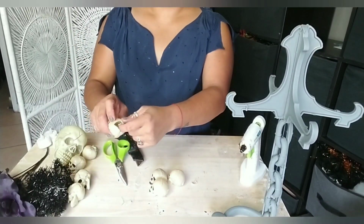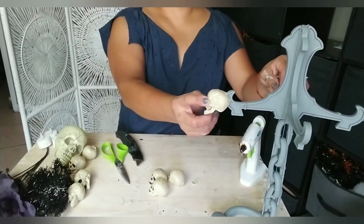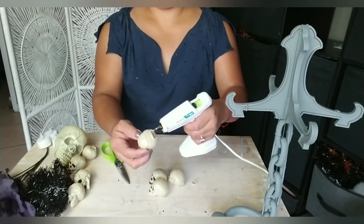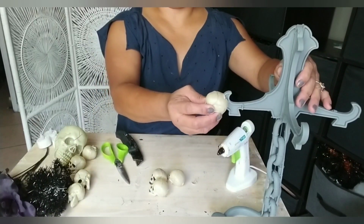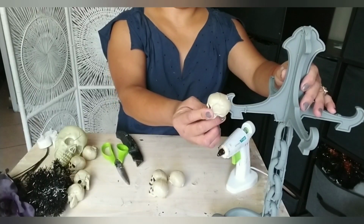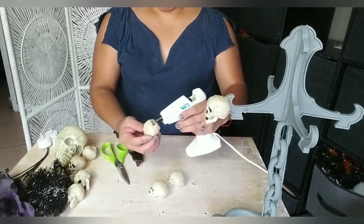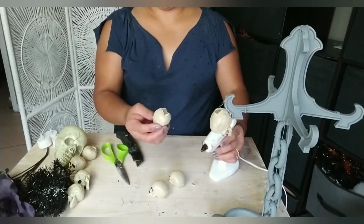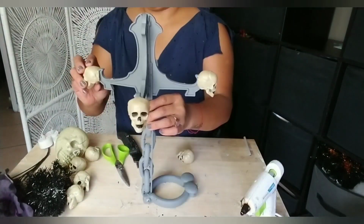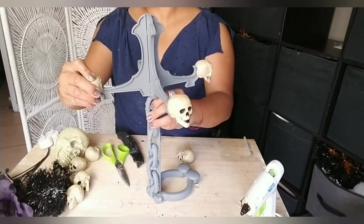So you go ahead and you get your skulls, and you're going to just remove them and make sure they have a nice opening so that you can add your hot glue to each one, and then add them to each of the hook parts of your candelabra. And just hold it for a few seconds to allow it to dry, because if not, it'll just basically fall down. So just go ahead and add a little bit of hot glue. See, it falls down. And just make sure you hold it for a while to allow it to dry. So do that to all 4 corners, or all 4 of the hooks.